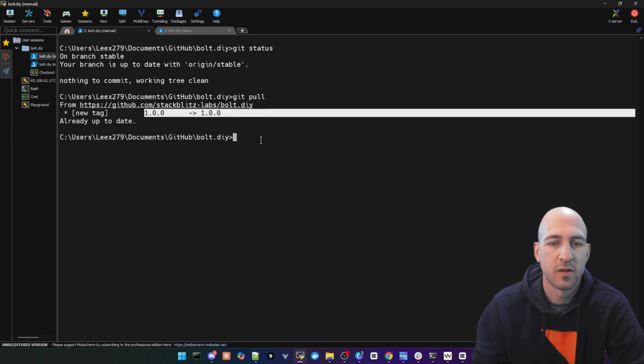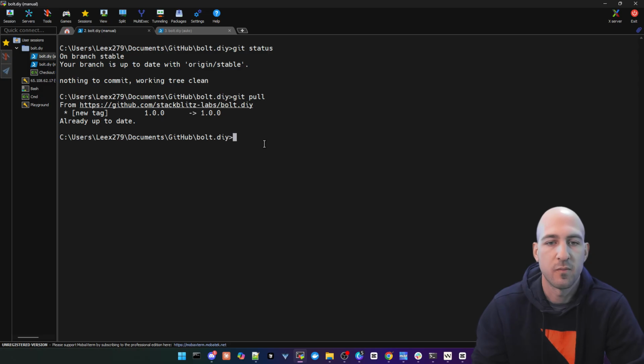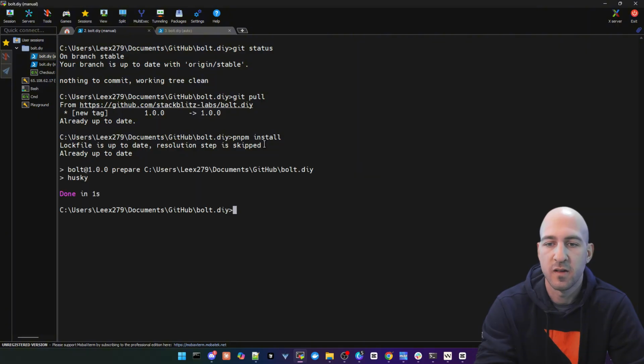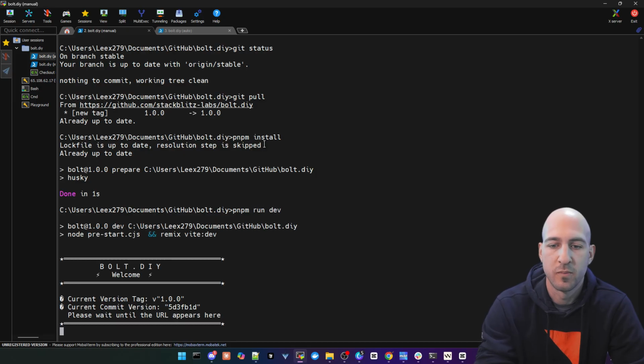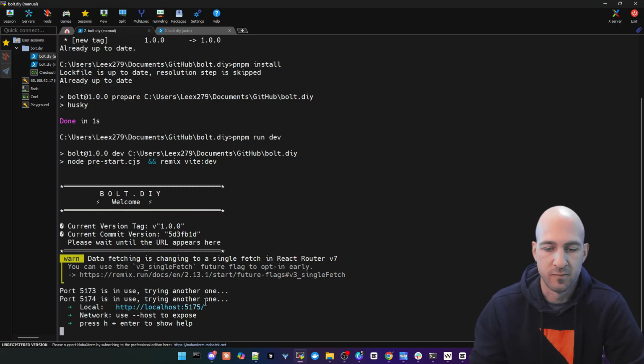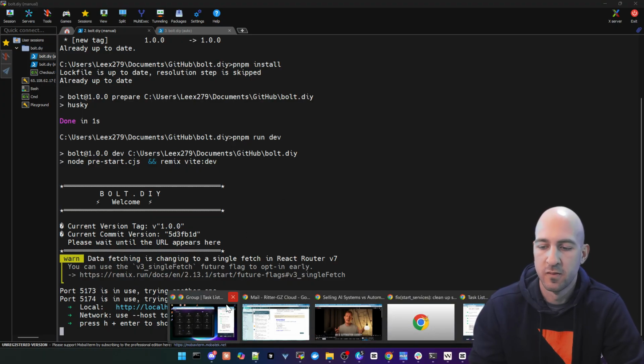I already pulled it, so as you can see, I'm on version 1.0, and after this you are on the new version. You can just do npm install again to install all dependencies and update them, and then do an npm run dev to start the application. That's it in short.